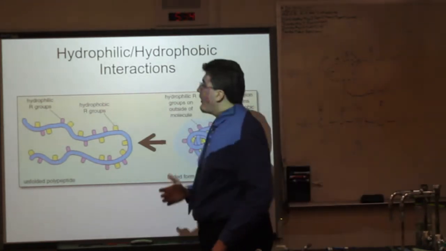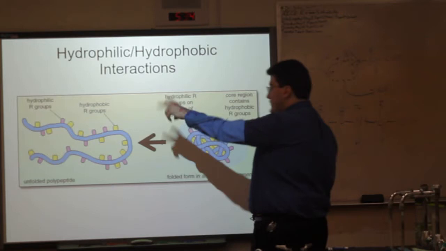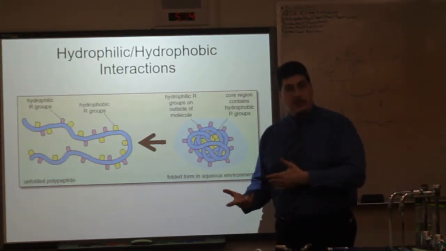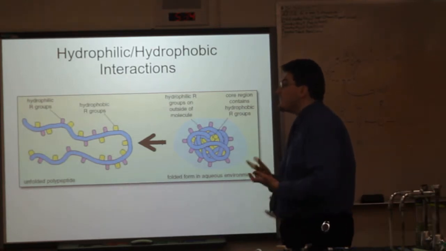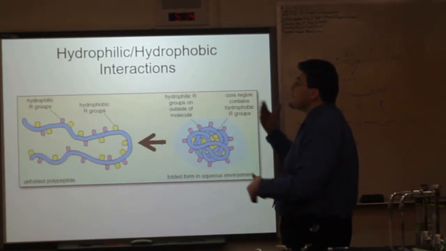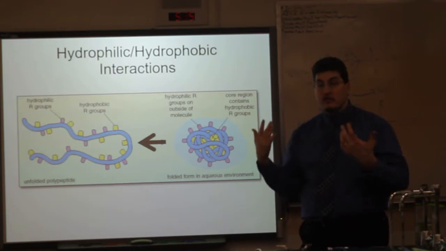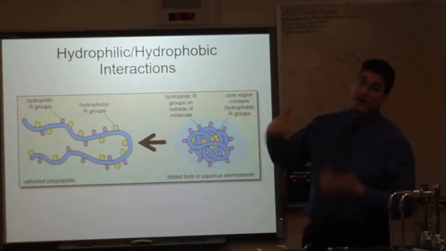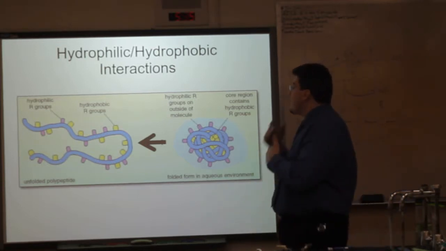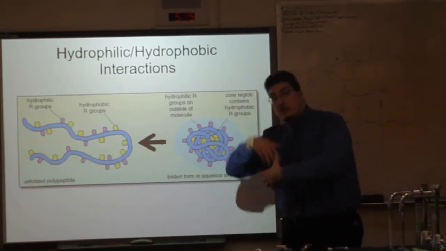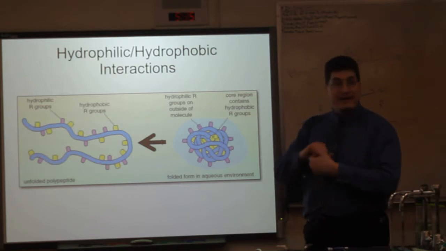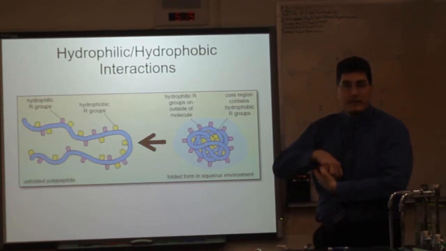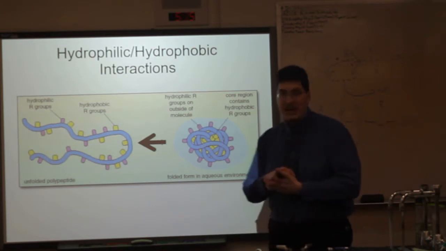Your hydrophilic R groups and your hydrophobic R groups, your pink and your yellows. If you put a protein in an aqueous solution, the hydrophilic R groups will face outside to the aqueous solution, and they will dissolve in water, like dissolves like. The hydrophobic R groups will internalize and go toward each other inside. So, they will nestle together, and you will have this globular shape.